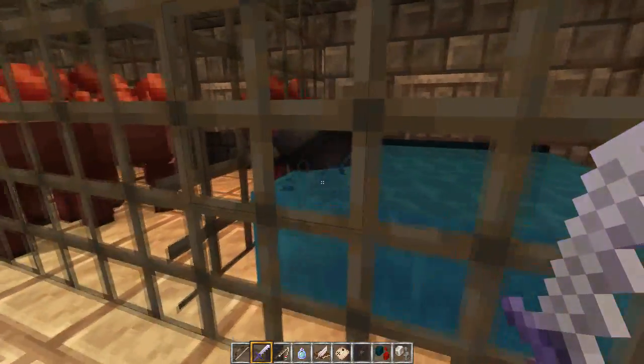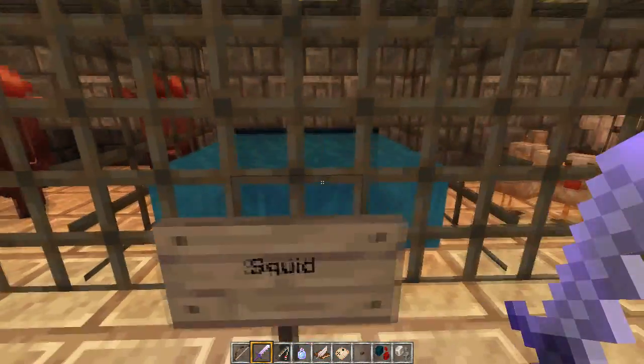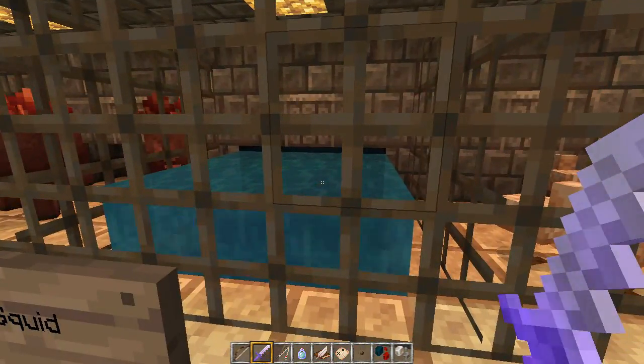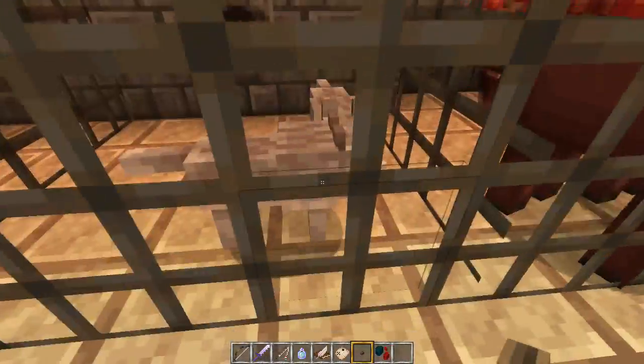And here comes the squid coming up front. It has an eye. I just saw it briefly, but it seems to be hiding. Mushroom, very nice. Wolves.